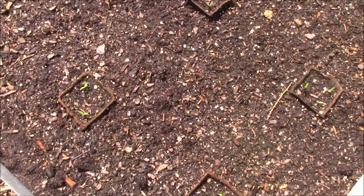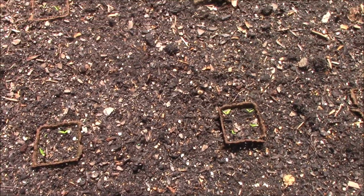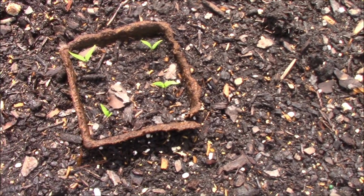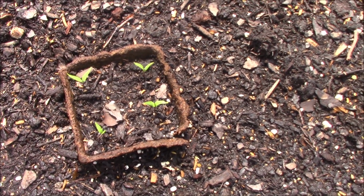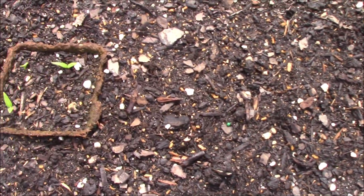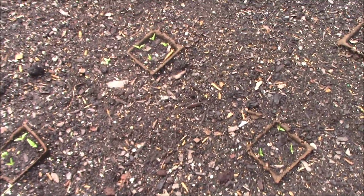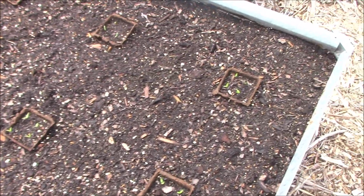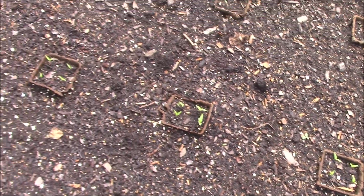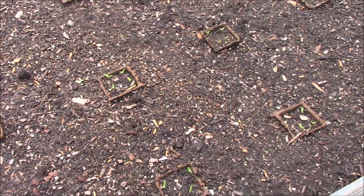And I'll show you these. Now, we didn't video these because it was just such a busy day. But I took this bed and I started little colored peppers. And I put the seeds in the peat pots, and I just brought the peat pots out here. And everyone has little tiny baby peppers in there. Now those are all of my favorite colored peppers and some pimento peppers. So we'll add that to our collection of delicious peppers.